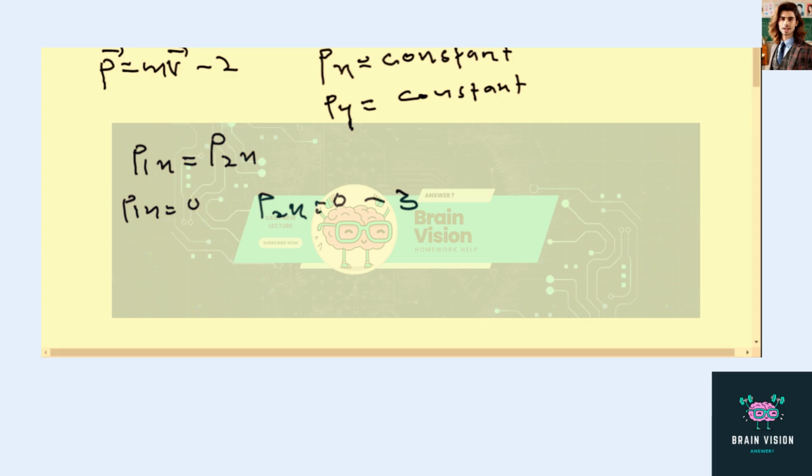Well, for the vertical direction, there are two forces, gravity and a normal force, that act in this direction. So the momentum is not conserved in this direction. According to Newton's third law, when I exert a force on the rock, it exerts an equal force in the opposite direction. The normal force increases in order to compensate this increment in downward force. Therefore, we have P2y is not equal to 0.